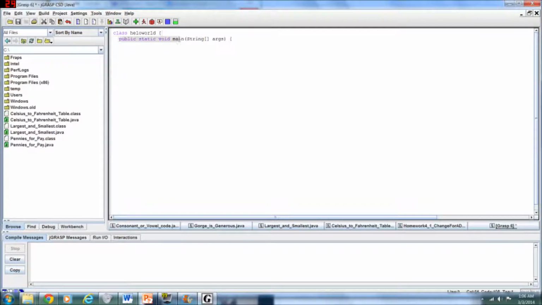Now this is a main class, and you want to write public static void. Void means it doesn't return a value. And some classes return values such as variables or whatever. Static means that this class will never change. And public means everything can access it. So there's that. And you type in your variable type here and no arguments for your simple introductory program.